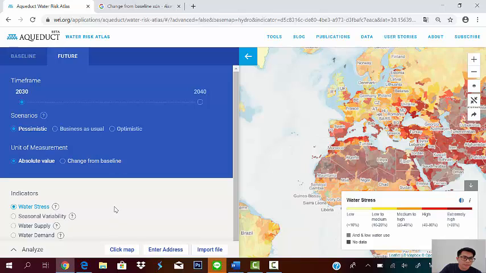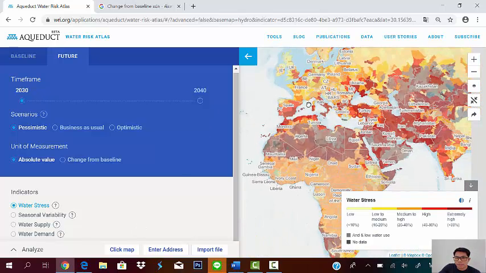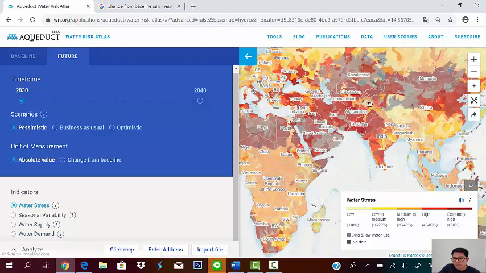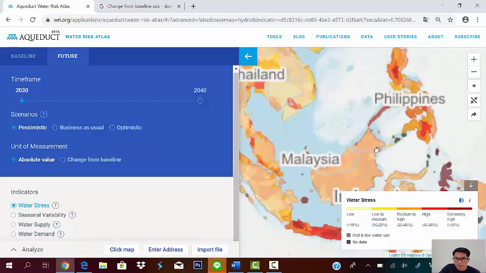The unit of measurement is categorized into two parts: absolute value or change from the baseline. And for the indicator we can pick from four categories: water stress, seasonal variability, water supply and water demand. On the right hand side it shows a map all around the world, and I would like to focus on our country, Thailand.